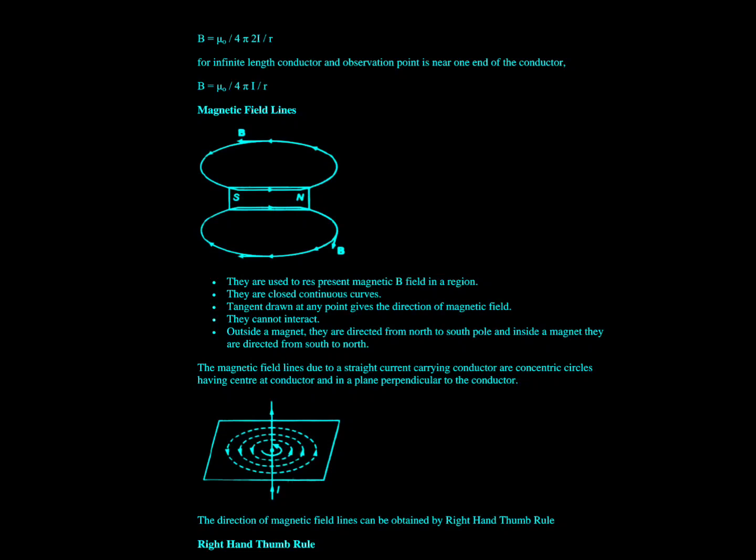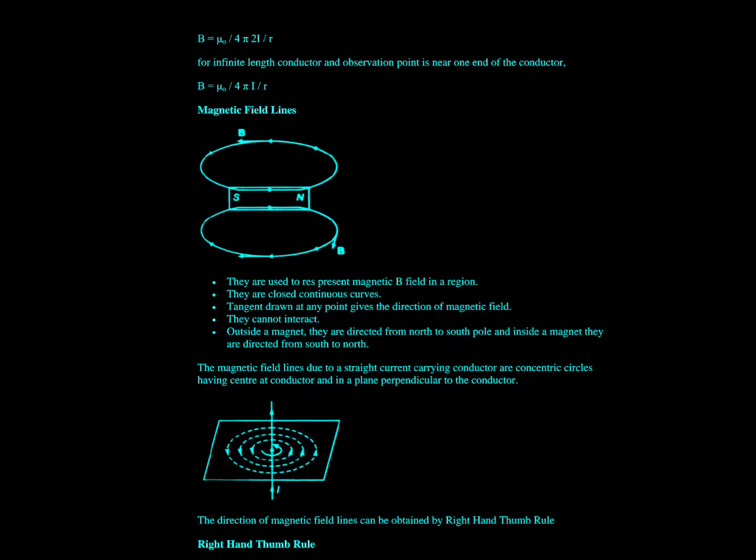And now we are going to understand what magnetic field lines are. So first of all, consider a bar magnet. A bar magnet has two poles, a south pole and a north pole. And we can perform a very simple experiment like sprinkling iron filings, and placing a magnetic needle at different points around the bar magnet, we come to know that there is some area in which the influence of the magnetic field can be experienced, and that area is known as the magnetic field lines.